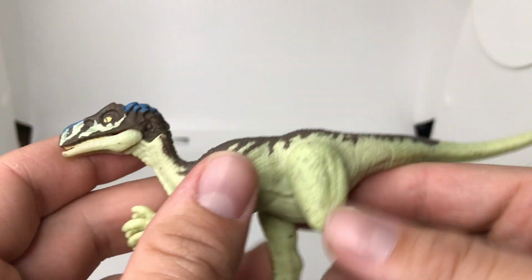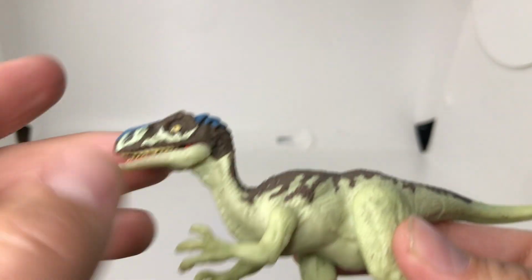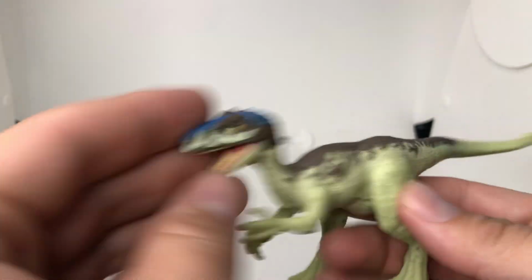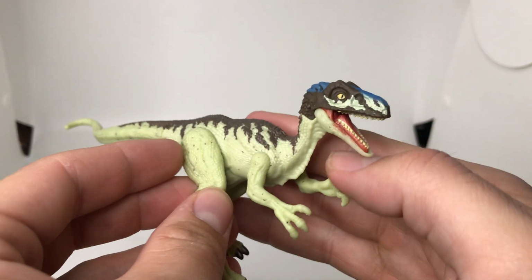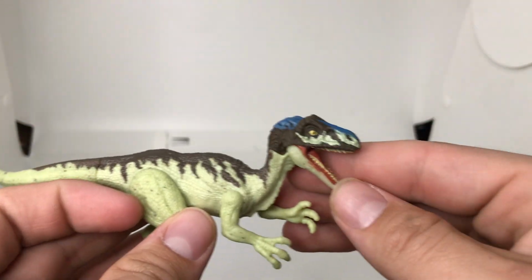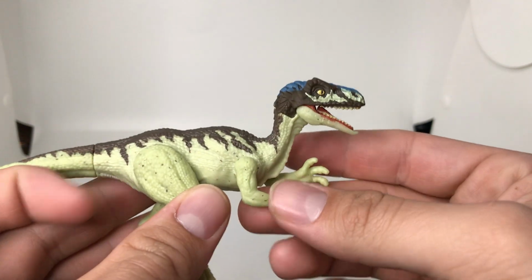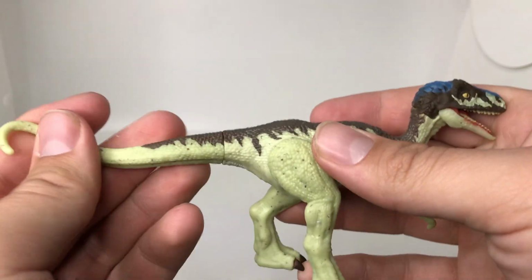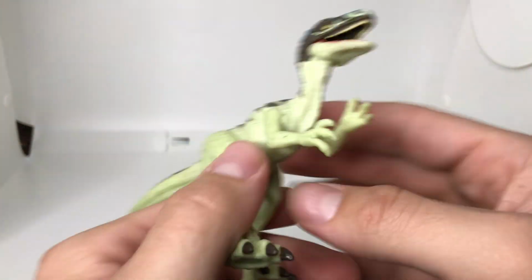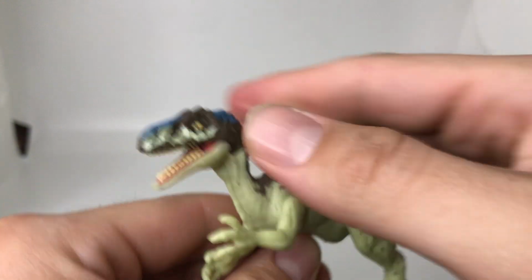Kind of like the Proceratosaurus. So this guy has, of course, his adjustable arms. The attack pack is the cheapest of the bunch. They're usually like $8 after tax, I believe. It might be more now because of pricing and inflation, but depending where you live, too. For articulation, we have the arms that move, a little bit on the thinner plastic. The tail is a little bit more bendable, the legs are in the same boat, and the head a little bit as well.